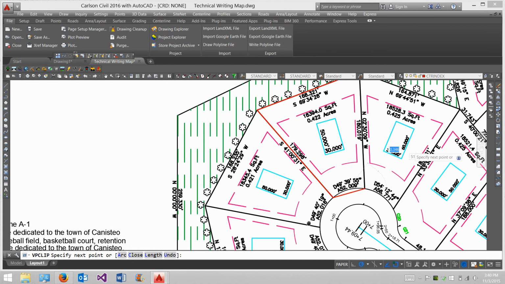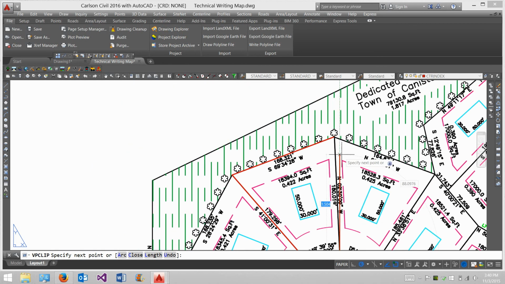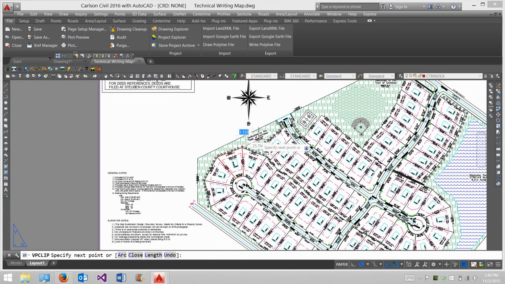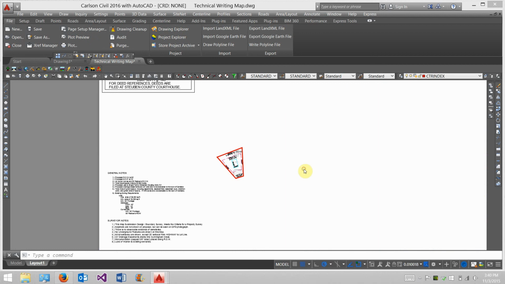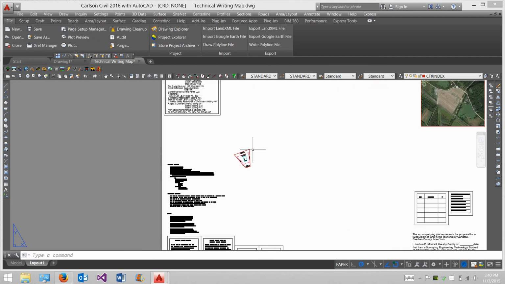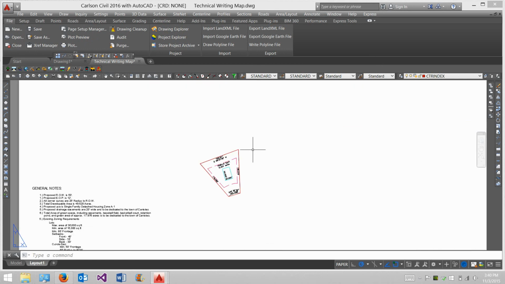And you will always click back to the beginning. And I will hit enter, and there we have it. So I have successfully changed the outline of my viewport.